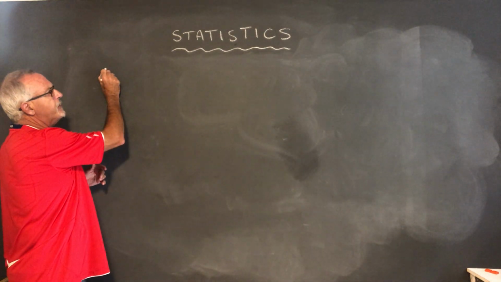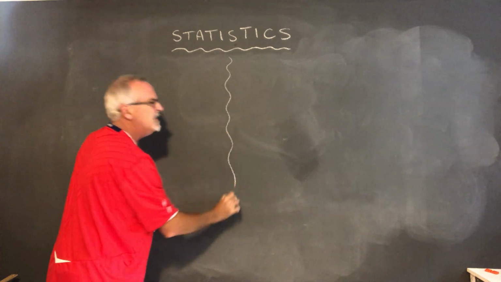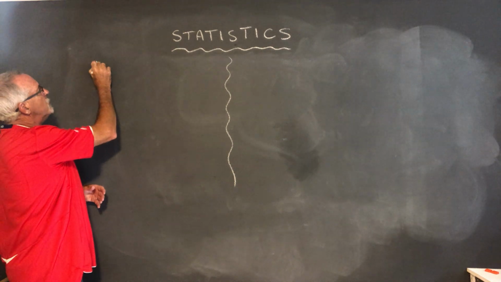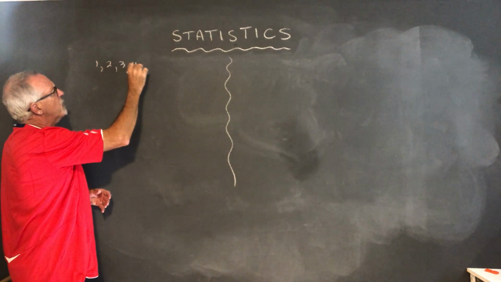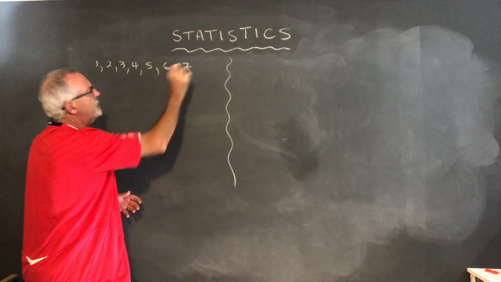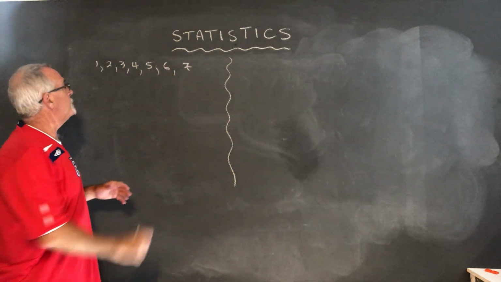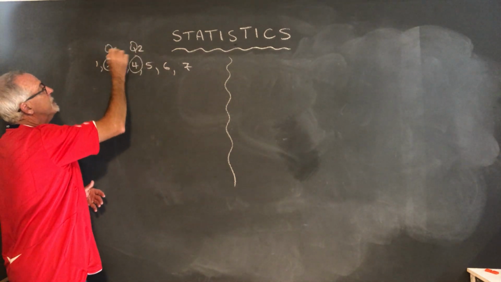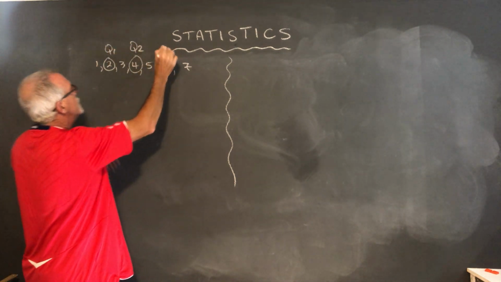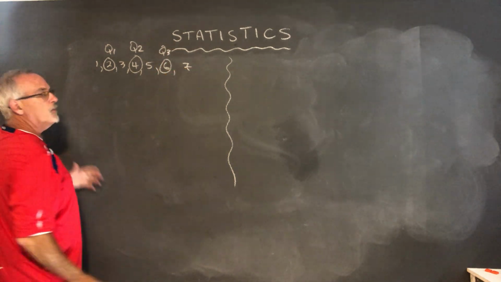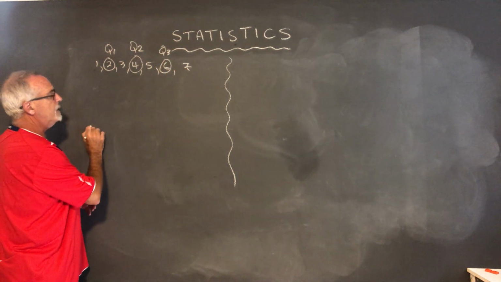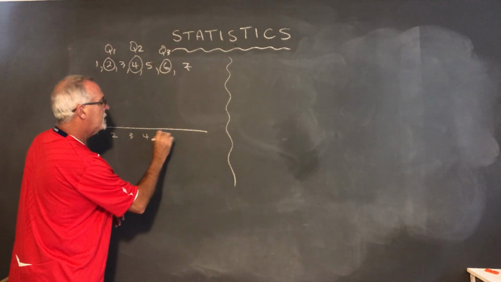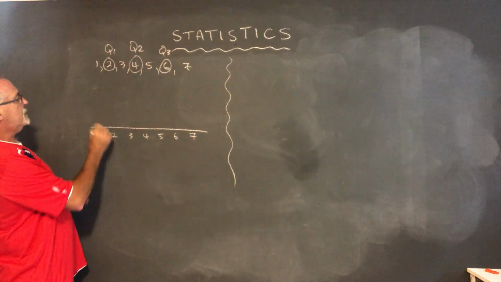So let's say my data for the easier, more straightforward box plot is the numbers 1, 2, 3, 4, 5, 6, 7. Okay, I'm going to do this pretty quickly. This is our Q2. This is our Q1. This is our Q3. Our max is 7, our min is 1. We know an awful lot. We can draw our box plot. If I draw a line and I scale it, I can draw this. The min is 1.